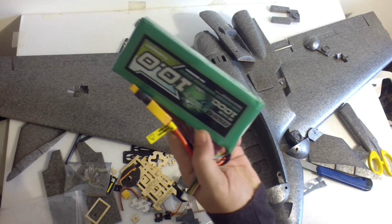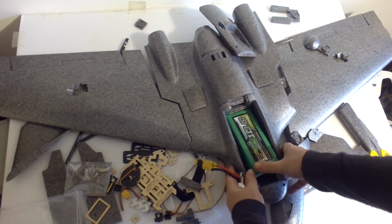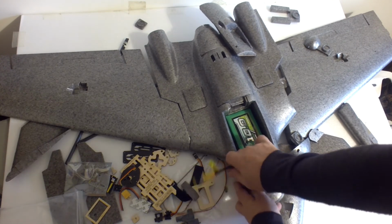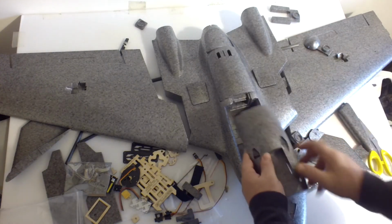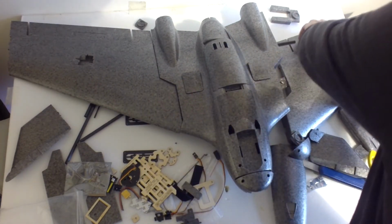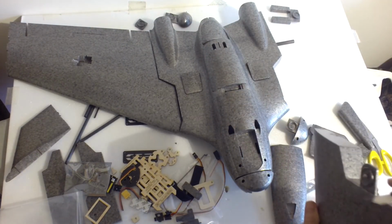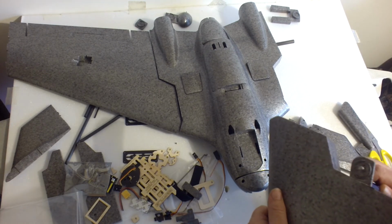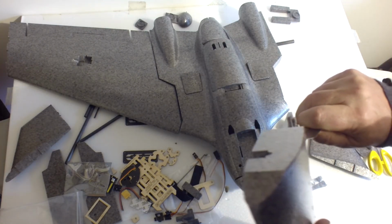Just to give you an idea of size, there's a 10,000 4S. Which obviously would be overloaded, but it would fit just. So there it is. Very impressive looking wing, and I personally am flabbergasted by the price. I think that is exceptional value for what you get. Probably shouldn't be doing this live on camera, but there you go.